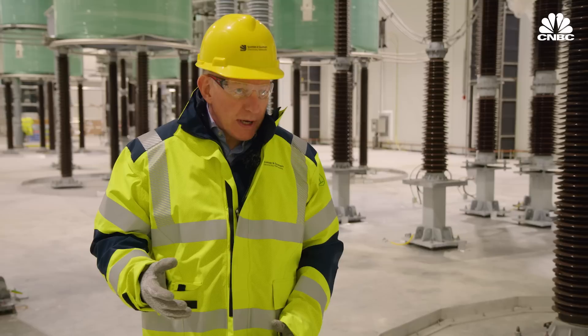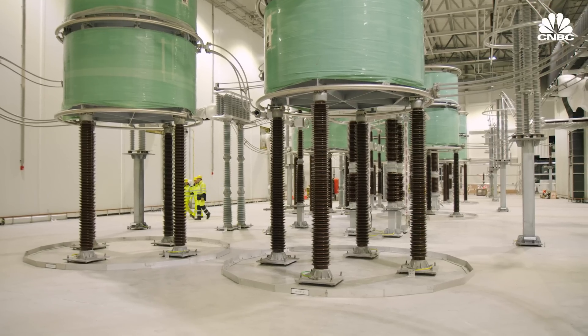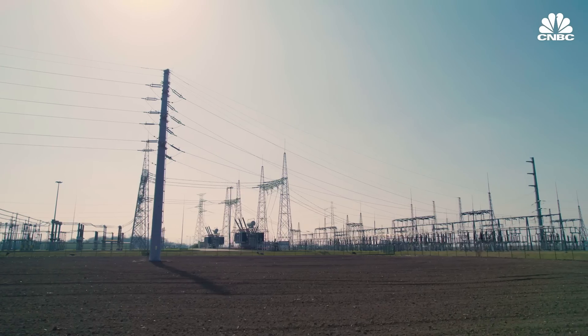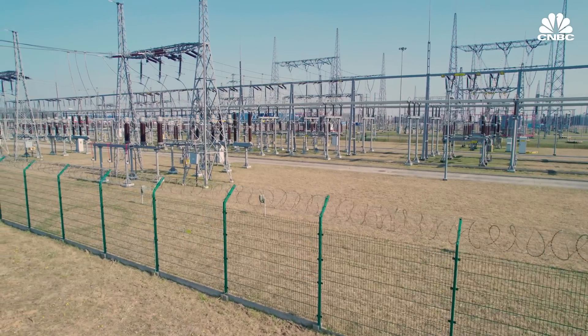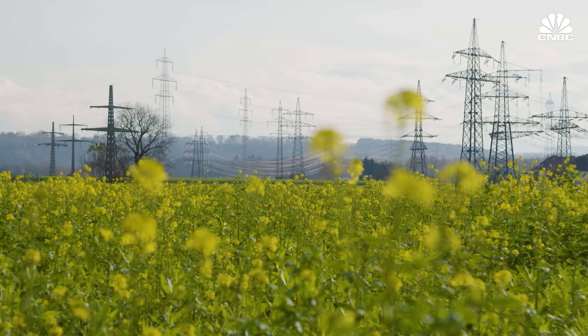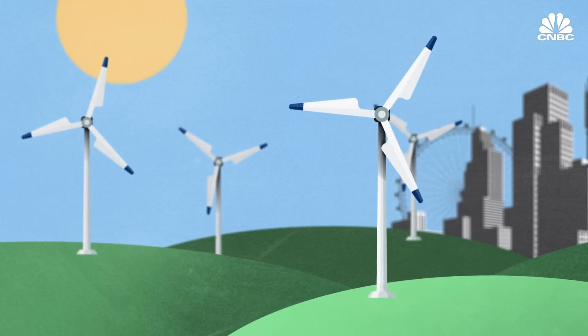The grid provides the arterial routes that allow generation, both onshore and offshore, and a whole energy mix. Not only will it allow us to supply the demand down south, but it also increases the security of supply and the capability of our network that serves our communities. The United States and several countries in the European Union are planning to invest hundreds of billions of dollars to modernize their electric grids, in part to accommodate more renewable energy projects too.